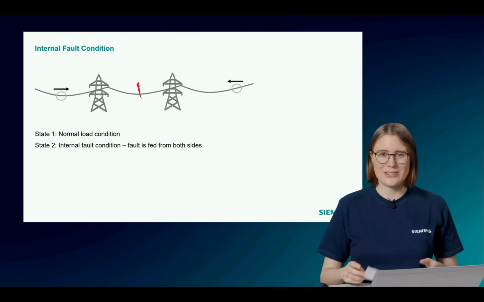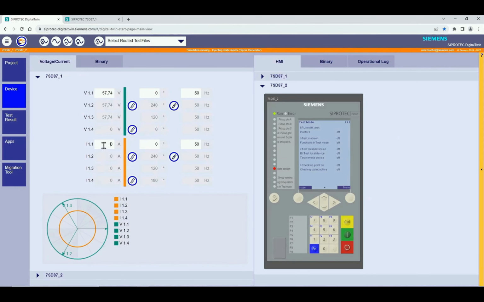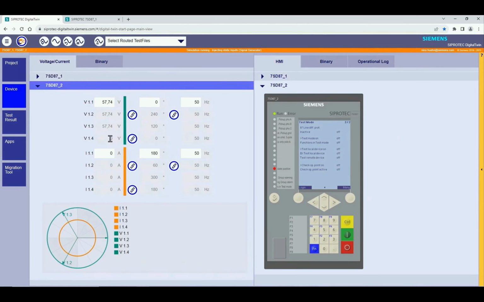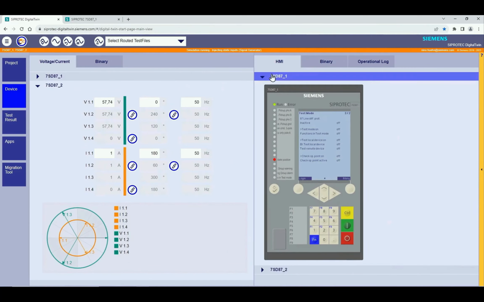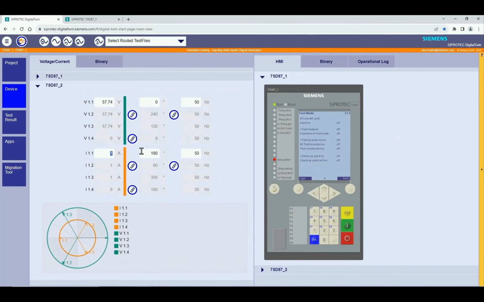Okay, so let me jump back to the digital twin. And we start with normal load condition and then simulate this fault condition. So we start with 1 amp on both sides, and then I will increase the current on both sides and change the angle from 180 degree to 0 degree.